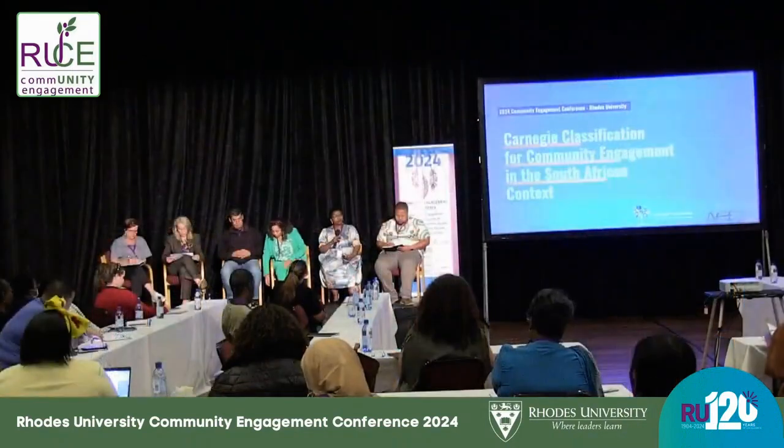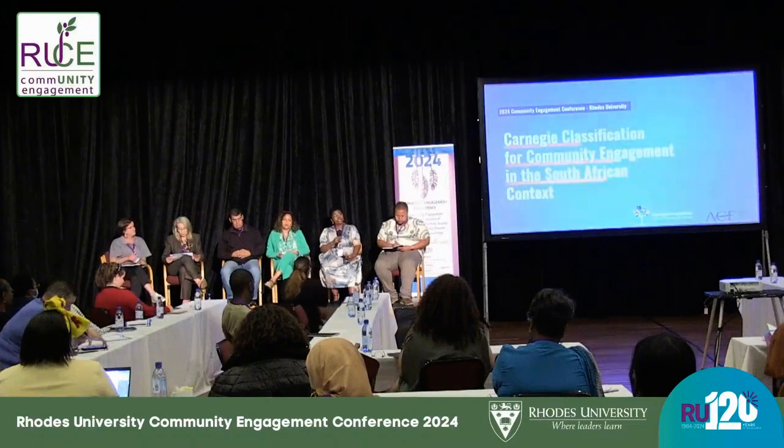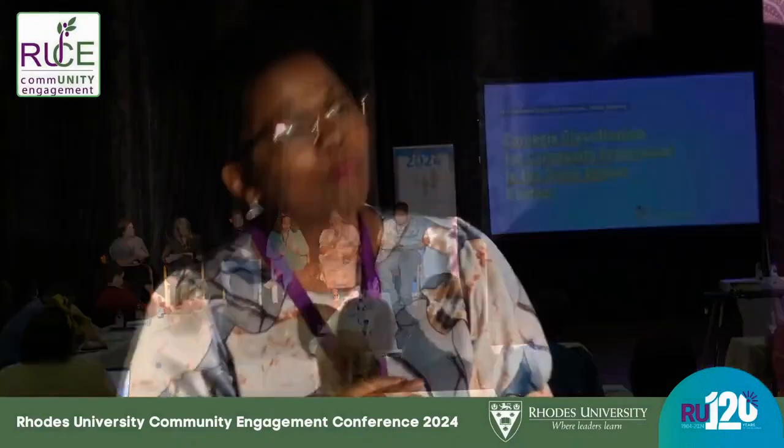So the plan now, we've got some kind of an operational plan, but it's not operational enough. The task team which has been appointed will work on the operational plan. And in the meantime, we have terms of reference for some kind of a feasibility study on the current situation within community engagement in the country that we have to drive. And that is why I'm saying that we need more pairs of hands to assist us with driving a number of areas.